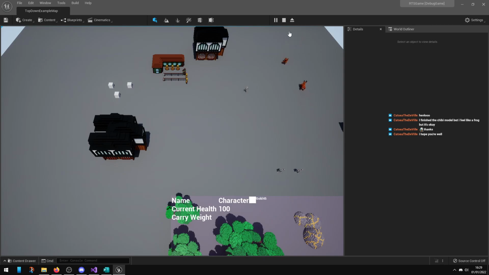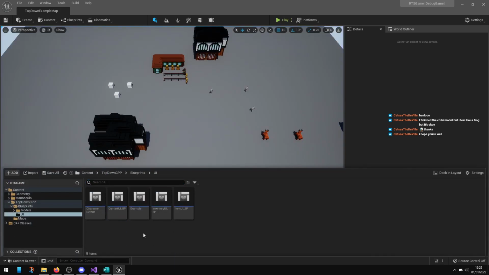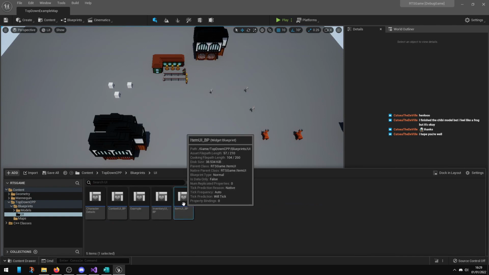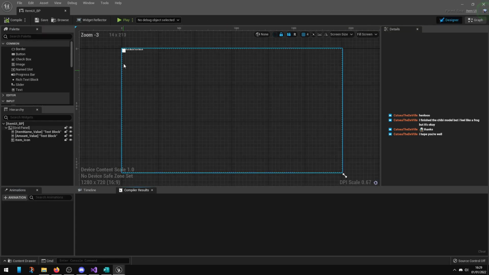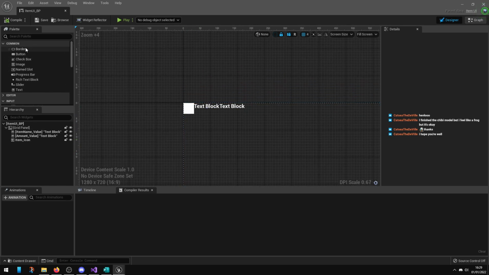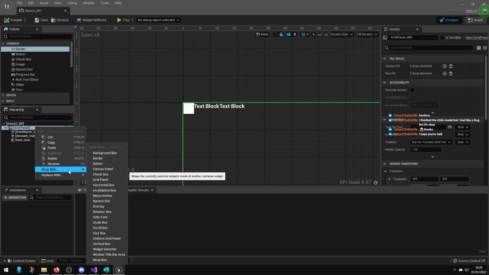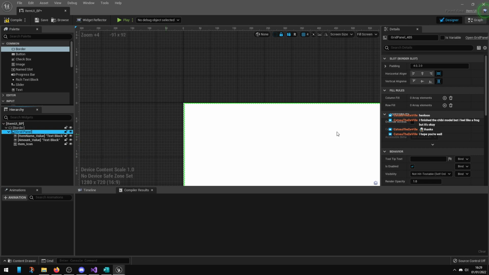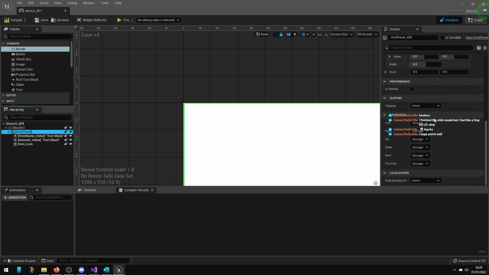And this looks horrible, so let's change that. Fortunately, we've got a single piece of UI that represents all of this. And we now know that borders kind of work. Background blur might be useful, but we're going to start with a border.